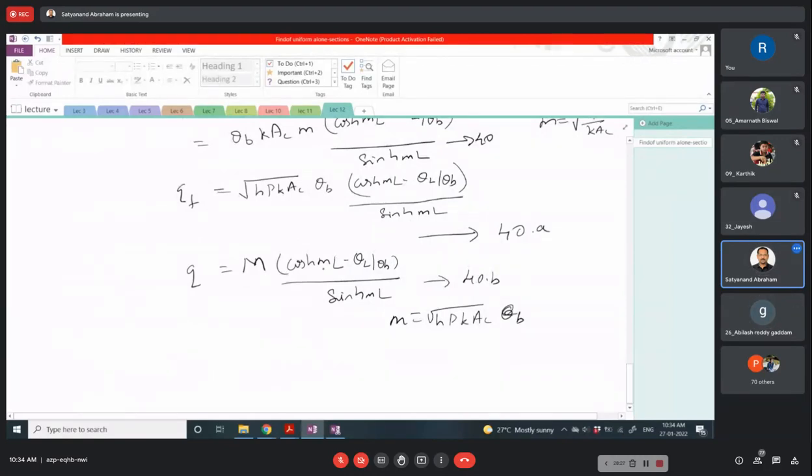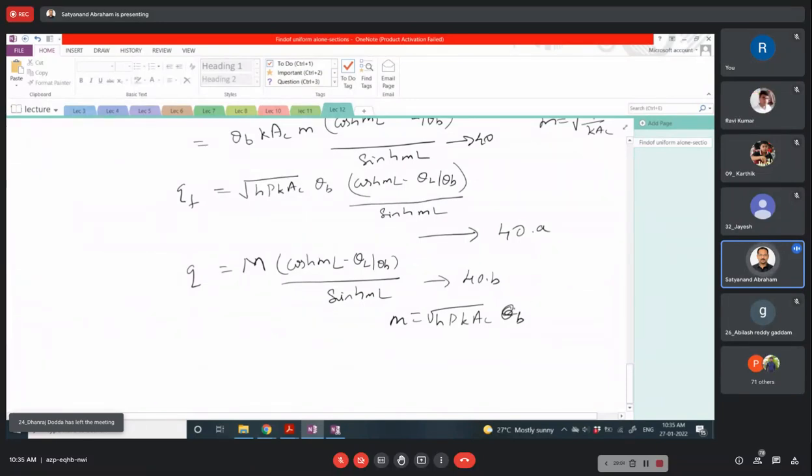Excuse me, sir. Are we not considering the convection that takes place at the cross section at x equal to L? There we are assuming that the convection takes place only on the circumference. But we also have the cross section at the other end. If we do that, then you have to again calculate what h etc. comes into the picture. But that is not our concern.